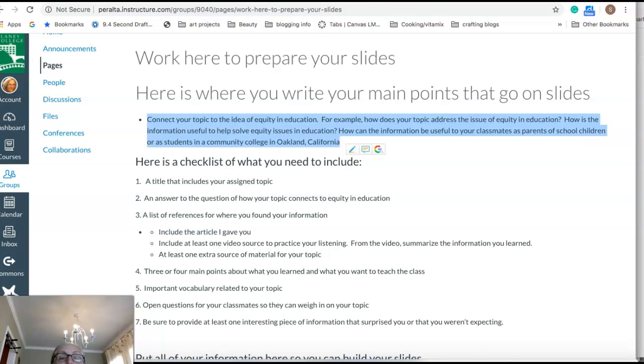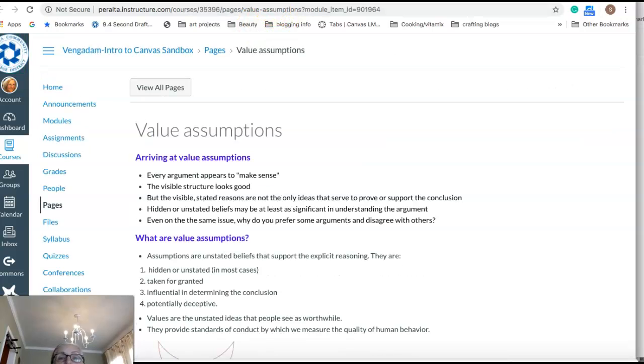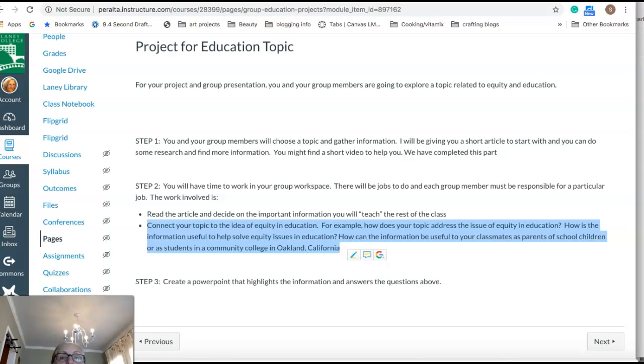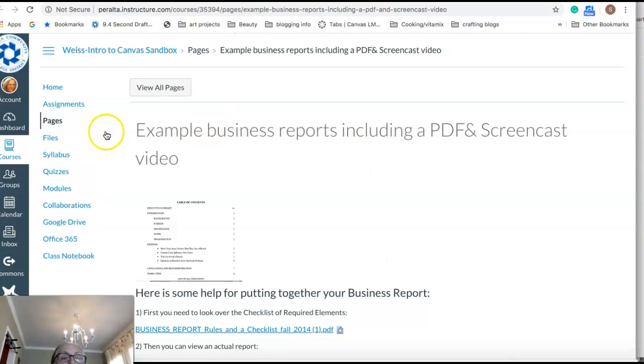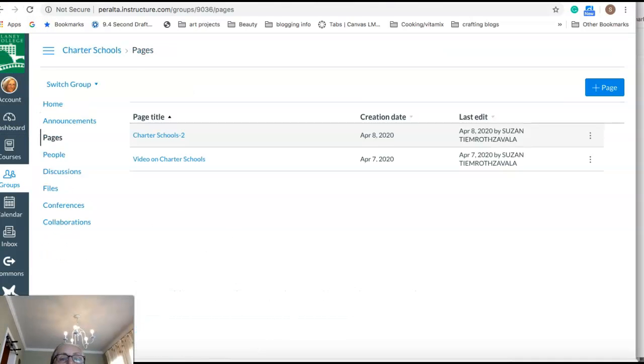Let me get to a group page. I know I have one started because we were just working on that. I'm finding you one. Sorry. Let me just go back to the dashboard. Okay, I'm in a group space. This is charter schools, and we don't have that group anymore, but I'm just going to give you a way so that you can figure out how to do it.